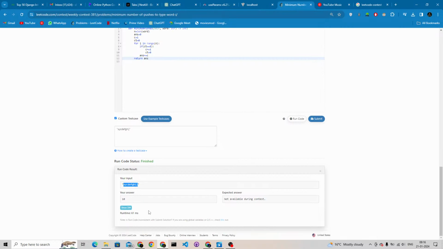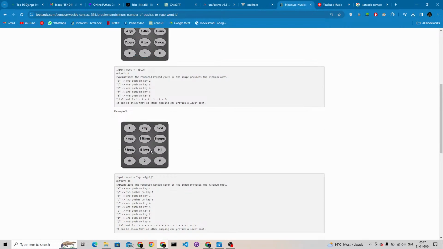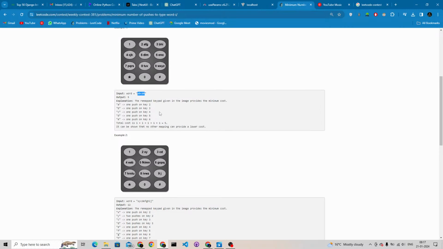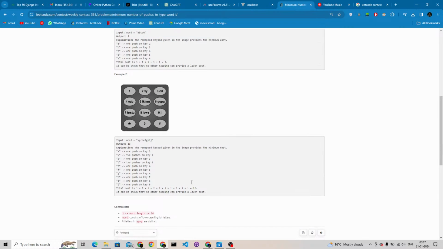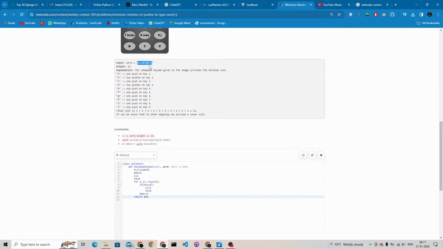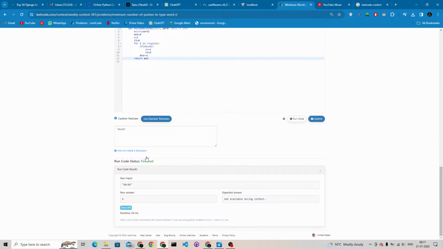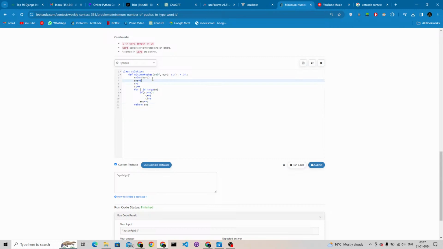Okay, so there must be something wrong. Let's check for this one. Getting 5, that's right. What about this one? Again we're getting 10. What's the value of n here?